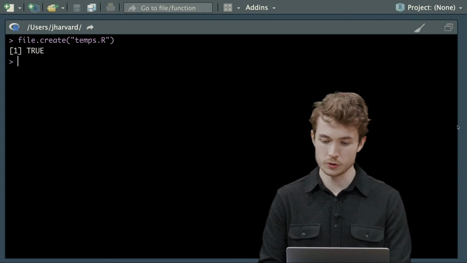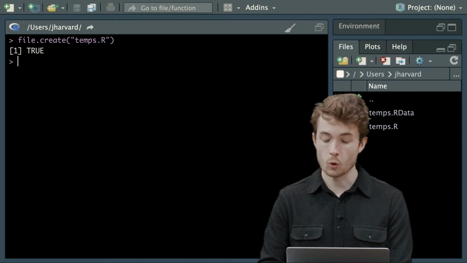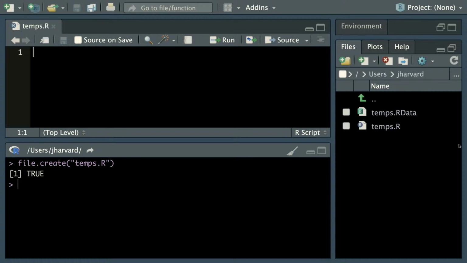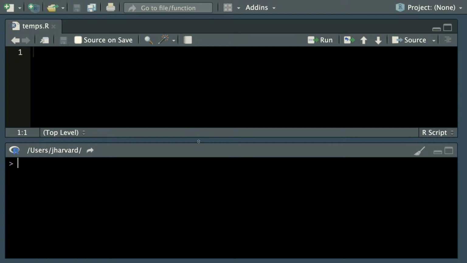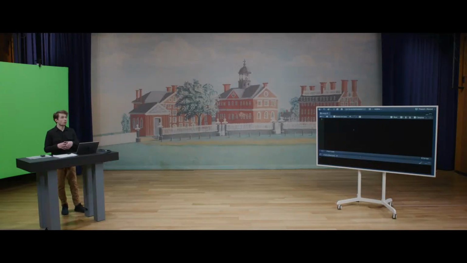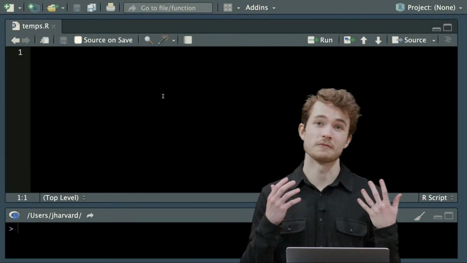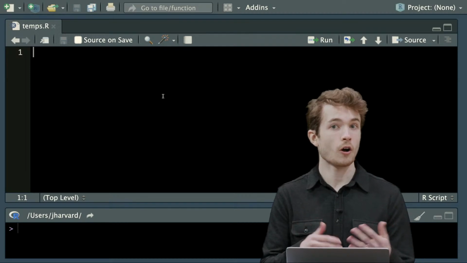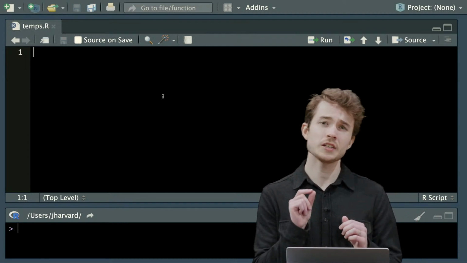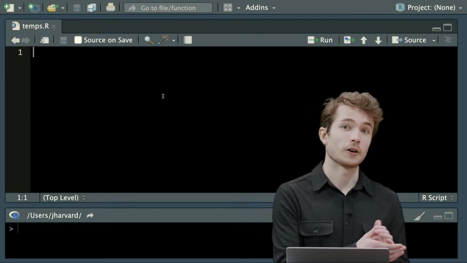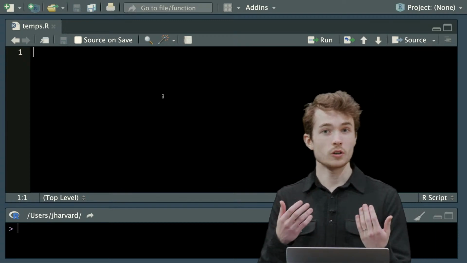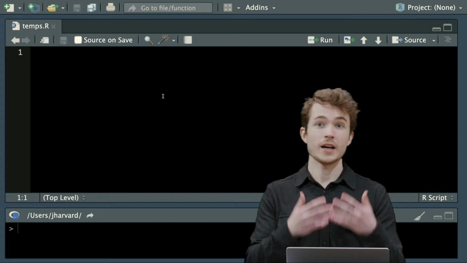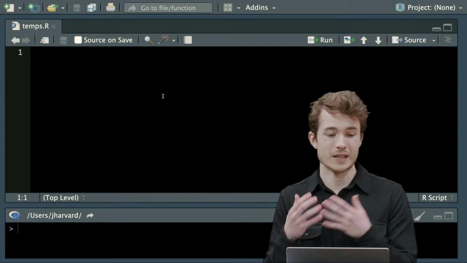And as we saw last time, I can go to my file explorer over here, which shows my working directory, the place I'm going to store these R files by default. And I can click on temps.r to now open it in what's called my file editor, where I can write more than one line of R code. Now, as we saw last time, one thing you'll often want to do in R is read some data from some file. And we saw these CSV files, comma-separated value files that could store tables of data. Well, it turns out that R can also work with all kinds of other file formats, one of which is particular to R. This is called an R data file. And using an R data file, you can store R's data structures, like vectors, data frames, like we saw last time, in a file itself, such that when I load them, I just see exactly what was in the environment in terms of that same vector or that same data frame.